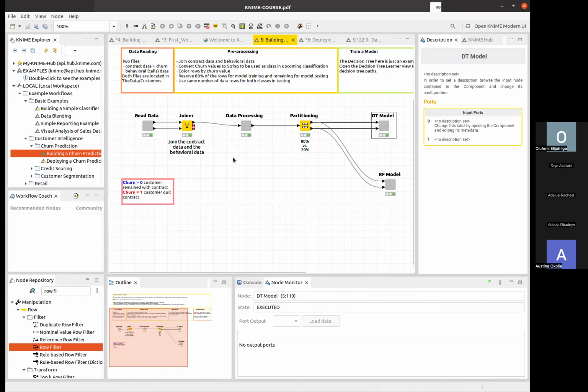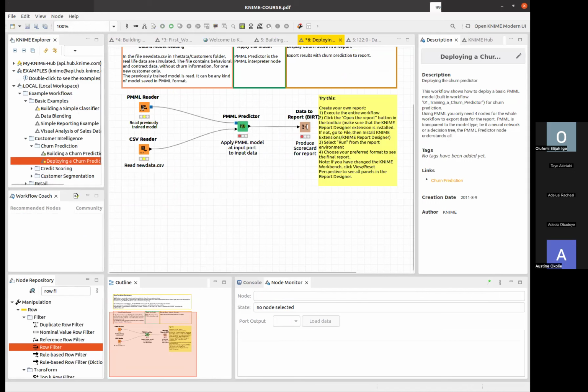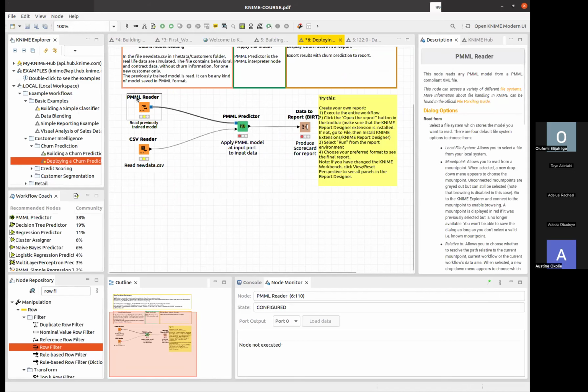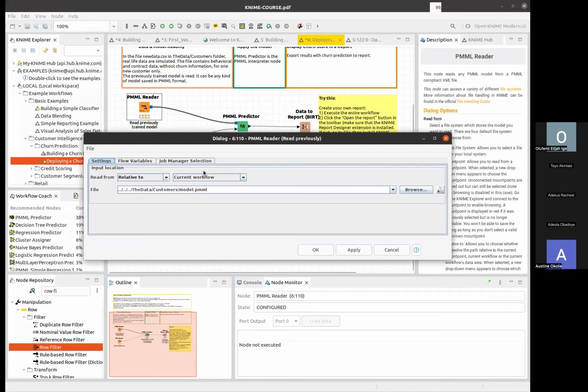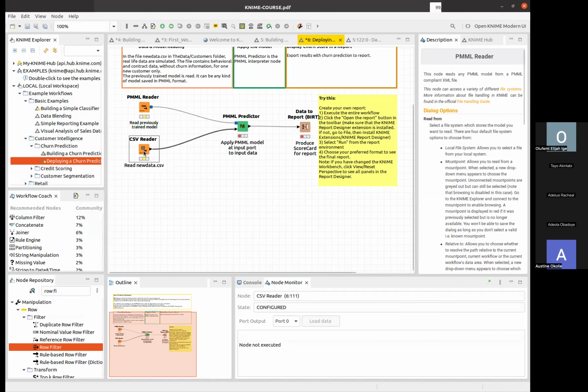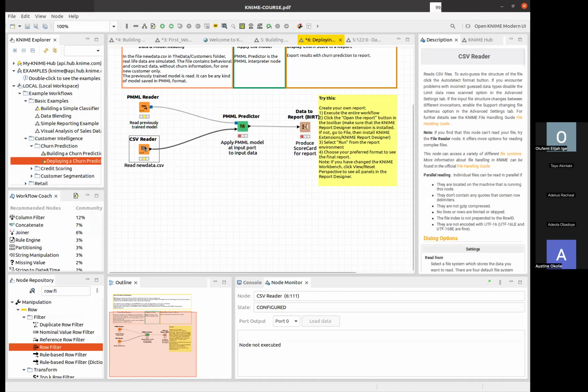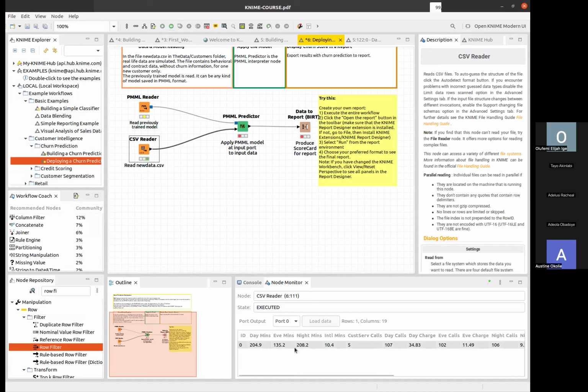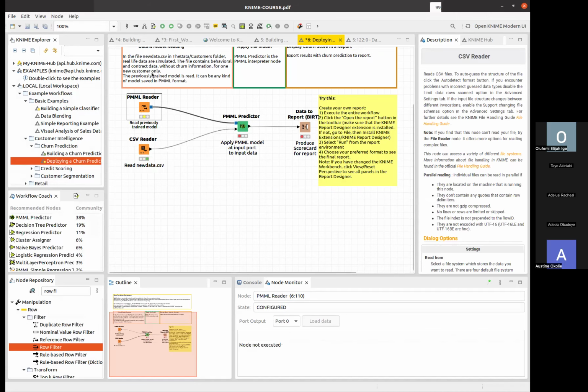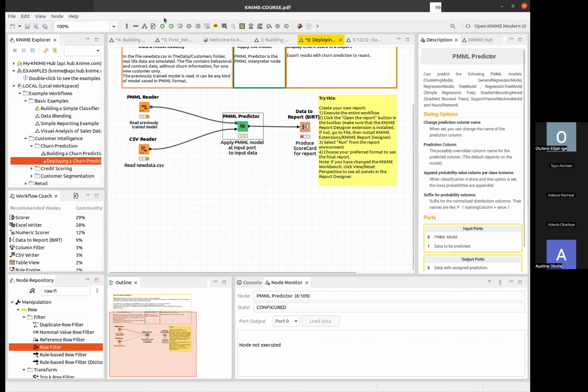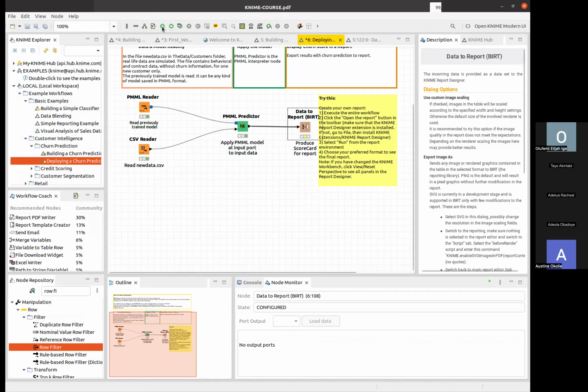So when you want to deploy it, you need the PMML Reader. Just specify the path to the model and the name of the model with the extension .pmml. And when we are done, this is the data we want to predict. If you read it, it's just one example we want to test. And when you test the data, you're done.